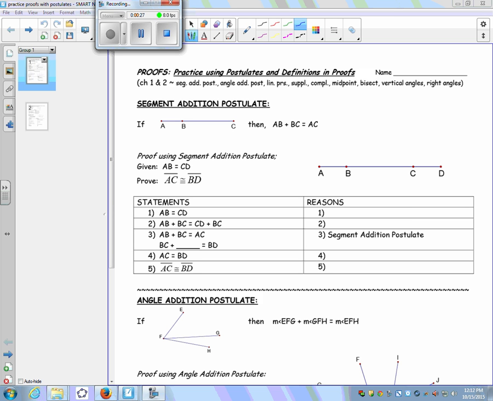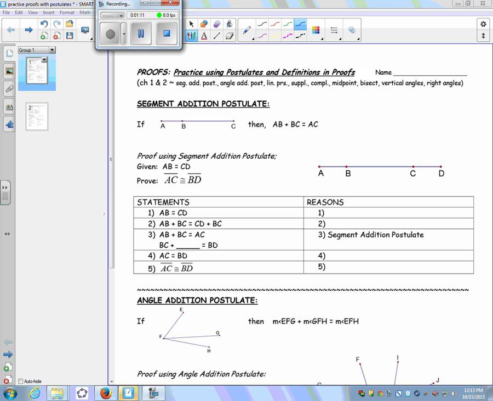Always with segment addition postulate, it is going to be a statement and a proof where you're looking at a diagram and just naming this little part of a segment plus this little part of a segment equals the whole segment. You're never going to have measures in there. You're not going to have numbers. You're not going to have like length is 5 and you're going to stick in a 5. No numbers. The only numbers would be like if you're using angle addition postulate and it's like angle 1, but that's not the measure of the angle. So you're not going to look for any numbers in segment addition postulate or angle addition postulate. Just stating that this little part plus that little part equals the whole thing.